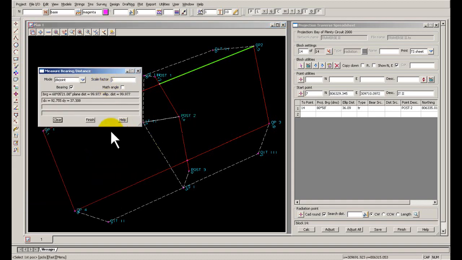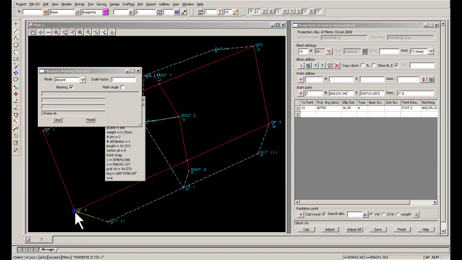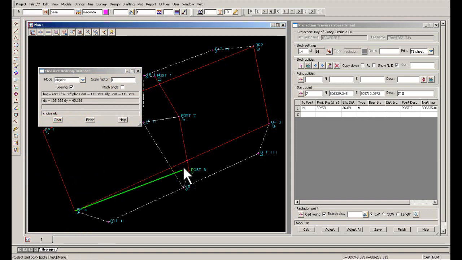So let's move that out of the way, clear, and measure from here, except, through to here, and there I'm getting a distance of 121.34, which I write on my plan.